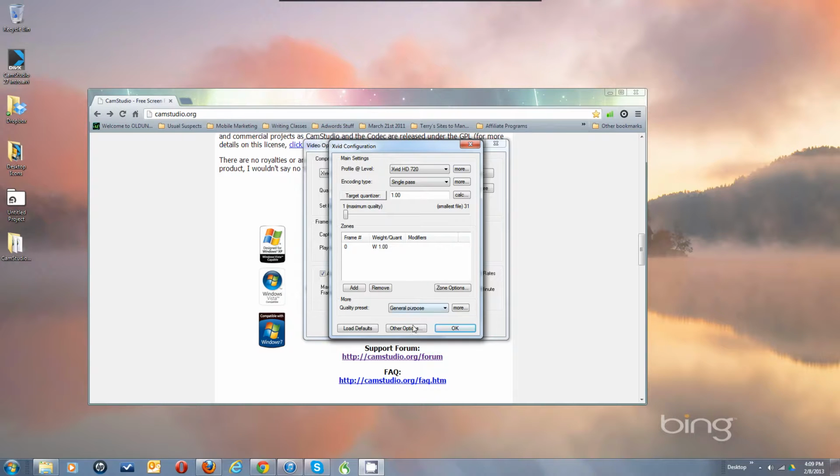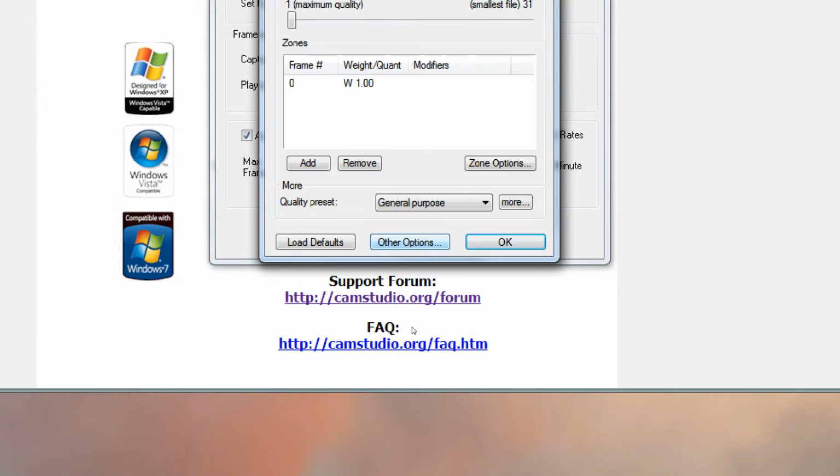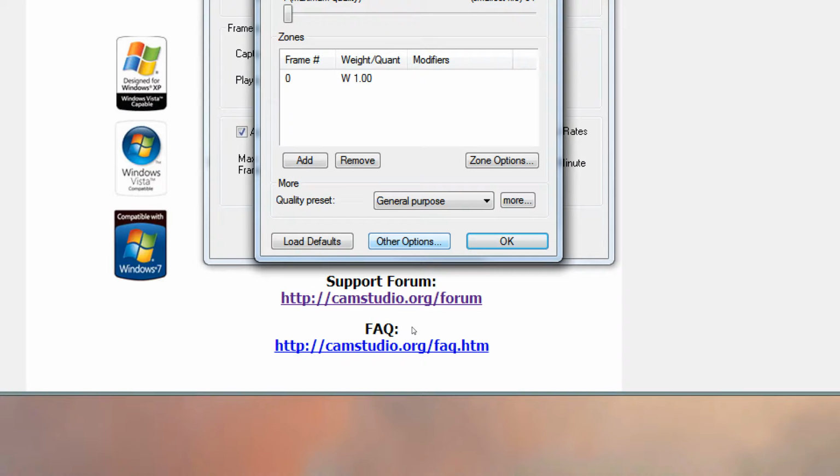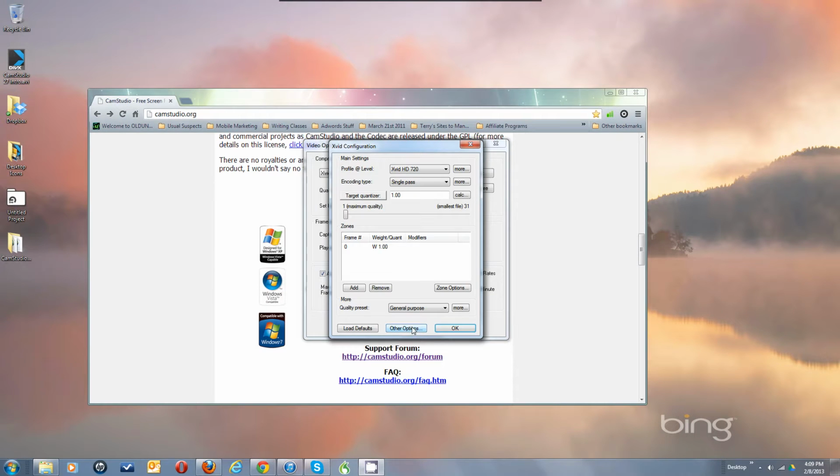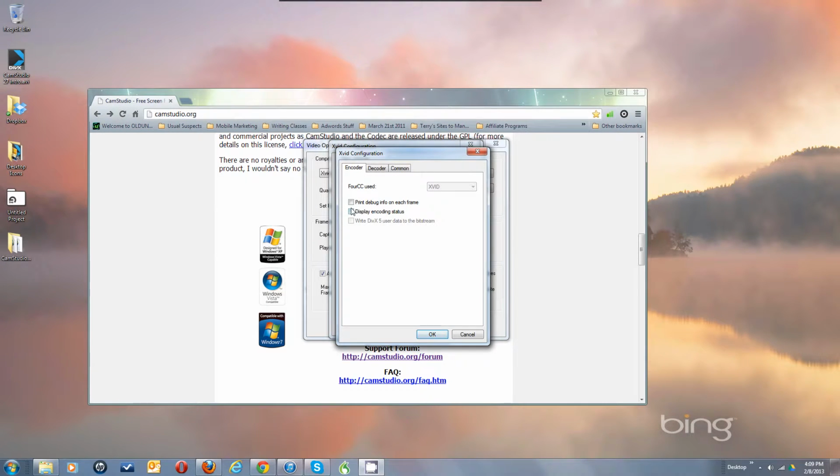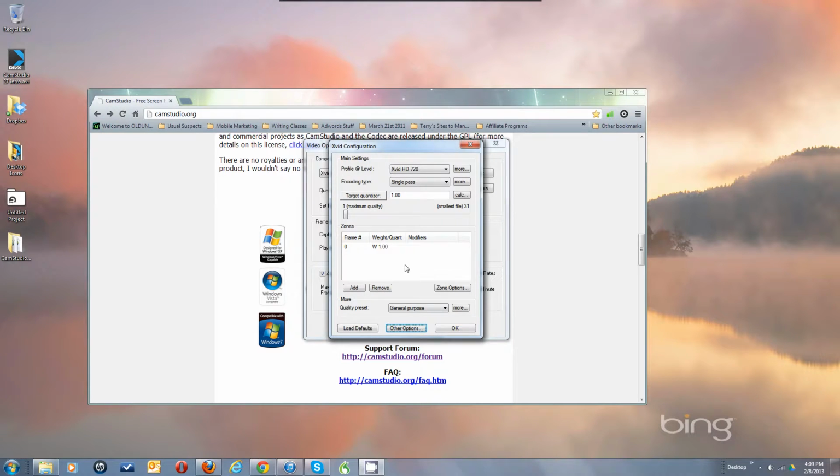So also under other options down here at the bottom, sometimes depending on where you get your Xvid, you click that and this will be checked, display encoding status, and that's going to bring up a dumb window that's trying to show you the status of Xvid in real time as you're going. How useless for us. Just make sure that's unchecked and you won't be bothered by that window suddenly showing up on your screen and getting in the way. All right, so there's your settings.